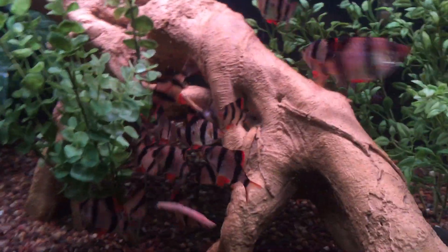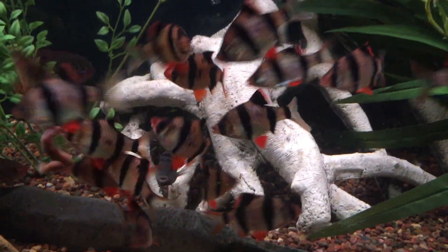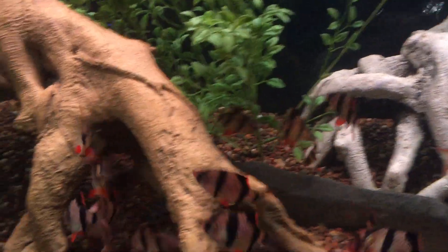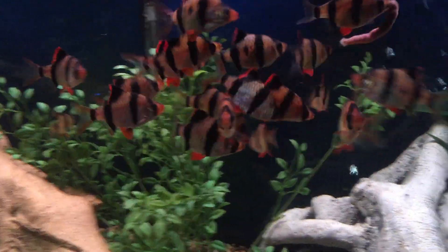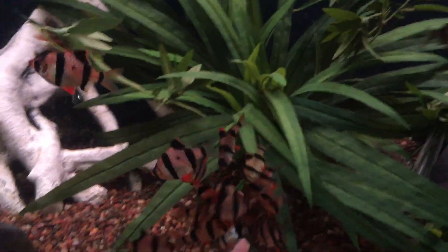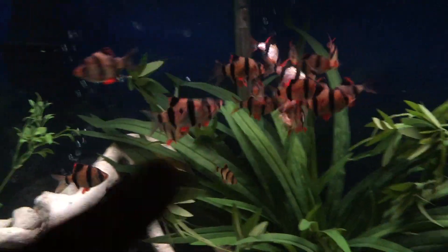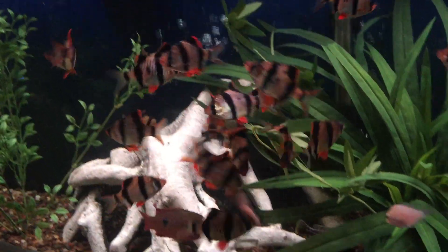Here these guys found another piece. I've had a lot of comments lately about people buying tiger barbs after watching my videos — shoutout to those guys, that's awesome, I hope they work out for you. Tiger barbs in numbers are very cool fish. I've had them in tanks where I've only had four or five and they weren't this active. You put this many in an aquarium and you get this — they all work together, they all move together, it's like their little lifestyle.